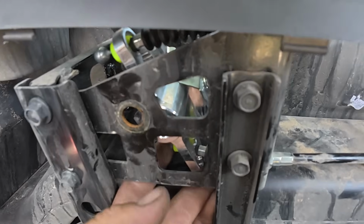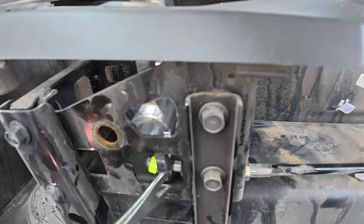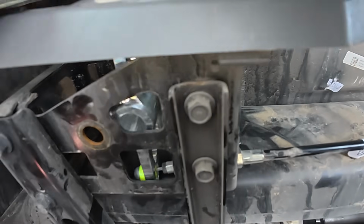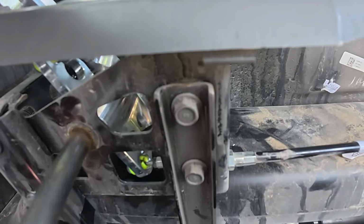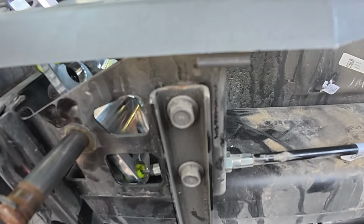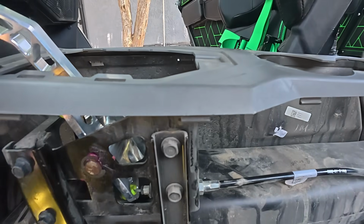There you go. There we go. There we go. So now that's in, we'll put this into position. Actually, I might put a little bit of grease on that. Put a little bit of grease on the shaft, put it through, put the clip back in, and then the shifter is basically installed at that portion. Then we'll follow it up with this guy. There we go.